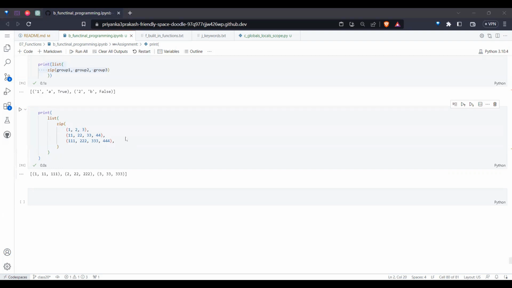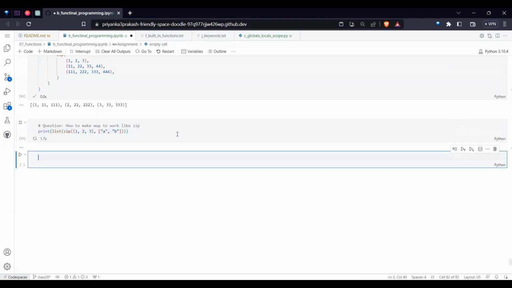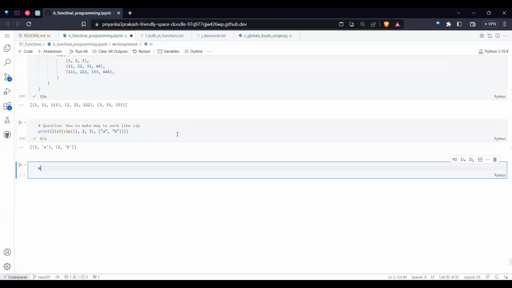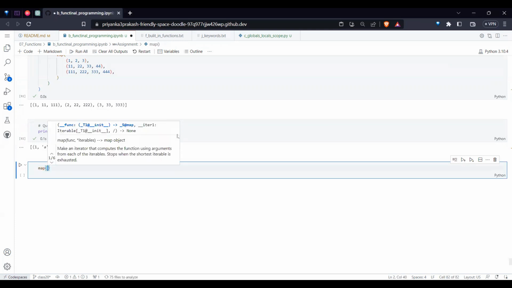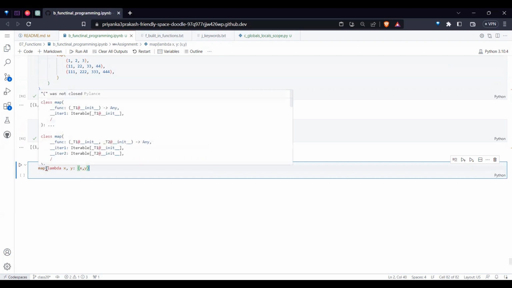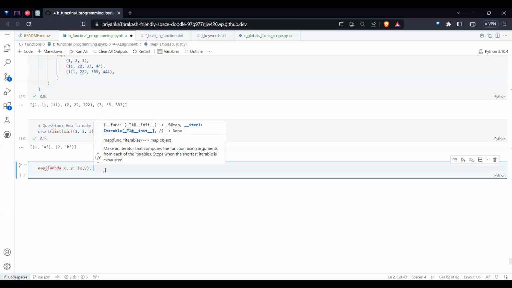Similarly, this is one of the interview questions which was asked. The question is how to make map work like a zip. Generally, with zip, if you pass 2 or 3 values, you get the result like that. But using map also, if you want pairs like this. Generally, in map we need to pass, if I take 2 values, I want a pair of values, right? X comma Y. Just imagine if you are given 2 numbers, you need to do like this, and you pass the values.